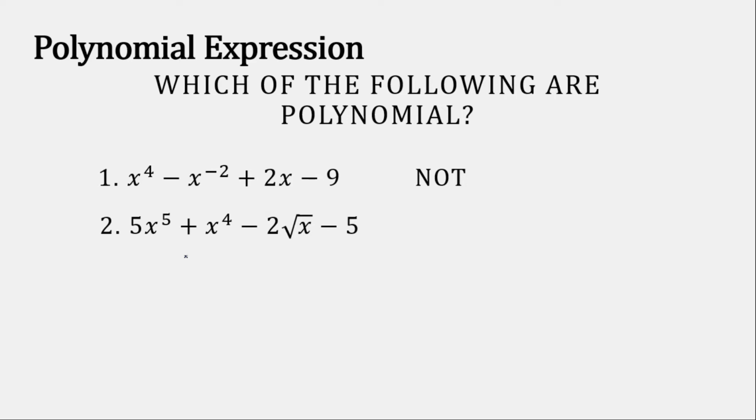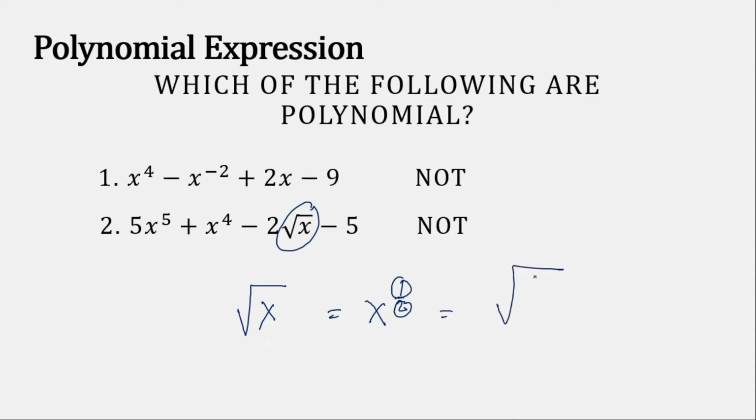How about number 2? The answer is not a polynomial because of this. Remember that a variable that is inside a root is equal to x raised to 1/2, because this one will serve as the index, and this one will serve as the exponent of x. So this is equal to the square root of x raised to 1. This makes it not a polynomial because it is raised to a fraction, unless a fraction could be simplified into a whole number. In this case, it is not.